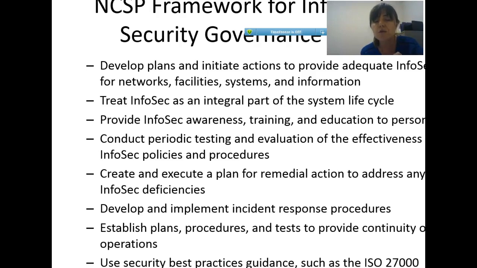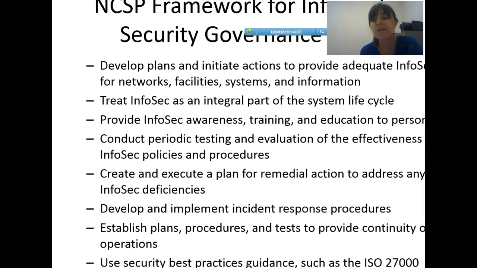Treat information security as an integral part of the system lifecycle. Provide information security awareness for the personnel, such as training and education. Conduct periodic testing and evaluation of the effectiveness of the procedures. Create and execute a plan for remedial action to address any information security deficiencies that the company might have.